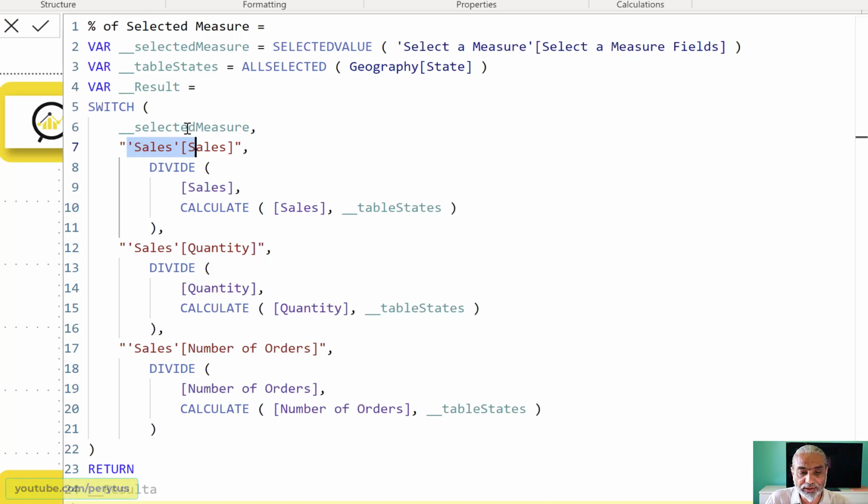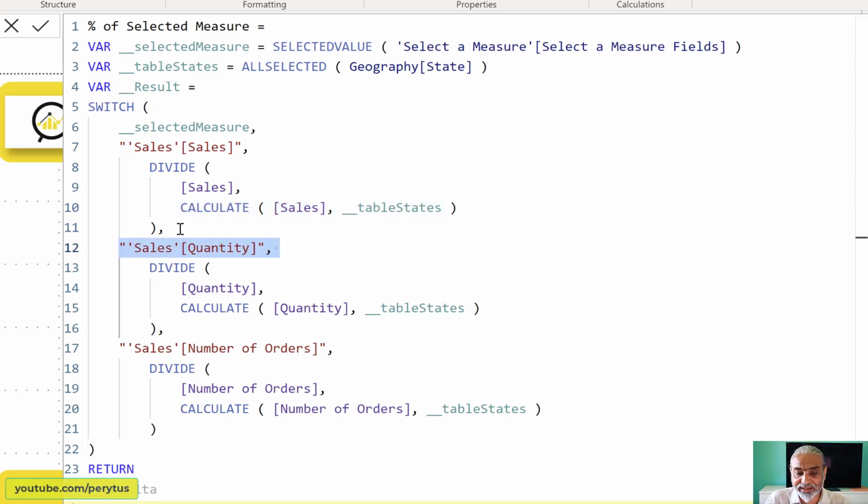So I'm checking, okay, if the selected measure is sales, then divide the actual sales by state, and then remove the filter on the state column from the geography, because that's what we're seeing in the matrix visual. So basically sales of the state divided by the total sales. That will give the percentage. When the measure selected is quantity, then we're doing the same thing.